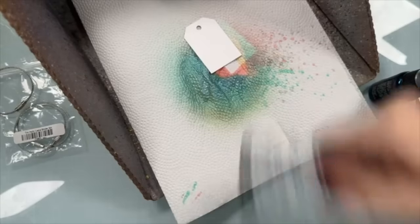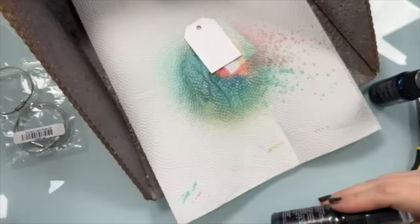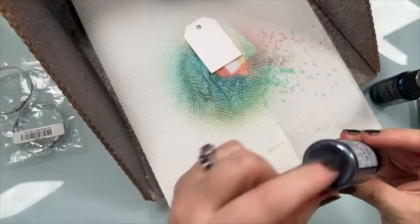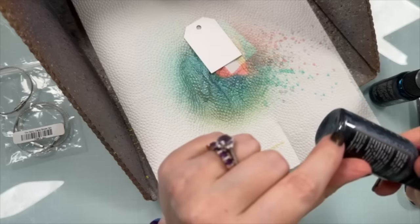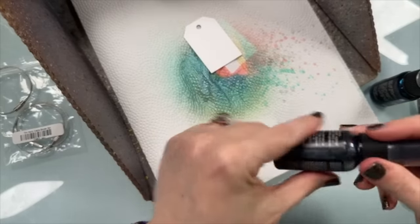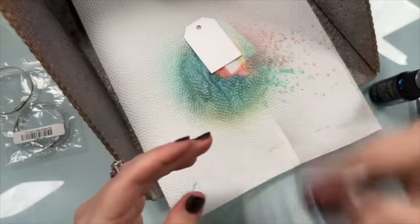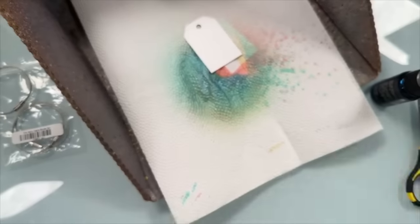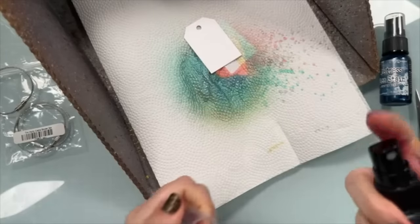Does the nozzle clog up? If you watch my live on YouTube from today where I made these cards, I've literally only had it happen once, and it was because I didn't shake it up enough. I had a blob of mica right in front, because you can see where the nozzle is, the end of the little tube. It's usually kind of right against it, and I had a clump of mica, and I went to spray, and it clogged, but I was able to unclog it pretty quickly because I caught it. That's why you want to shake them up really well and make sure that none of that mica is settled in the bottom. Make sure you got them good and shaken.